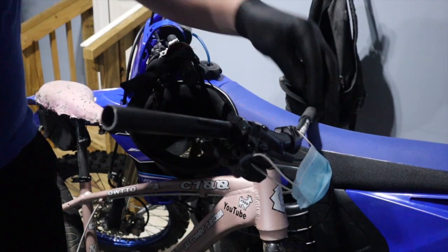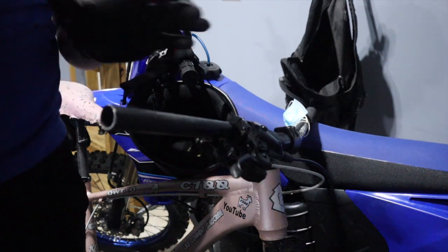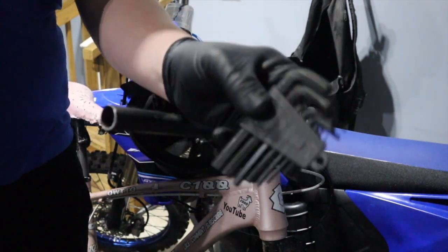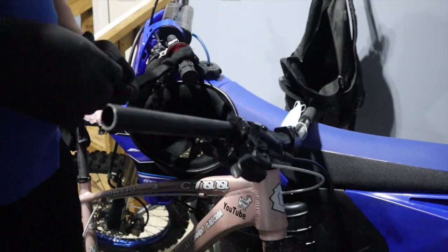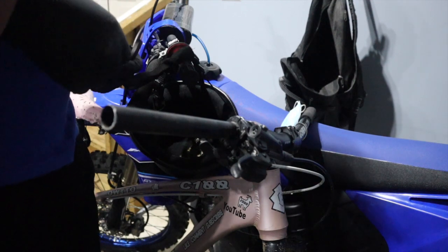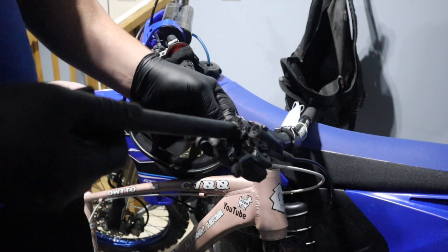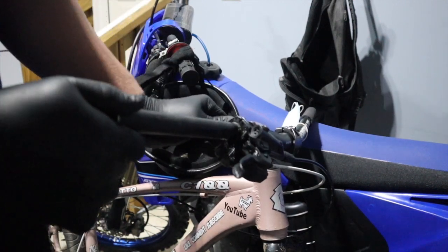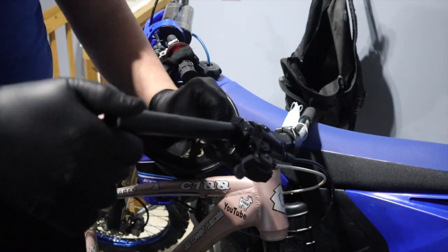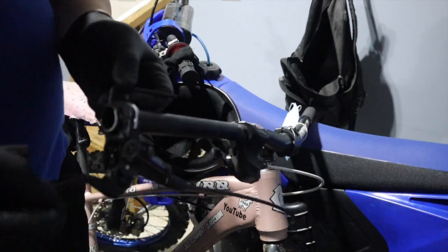Alright, so my bike's got the Corona mask. My C100 — we're going to take the mask off. First thing is to take the grip off. I took the grip off, not recording that — just flip it off. But now I gotta take the gears off. You need Allen keys. These are Allen keys if you don't know. Figure out what size it is — looks like a size four or five. Try a size four first. Put it in here. Size four — exactly what it was. Then just loosen it. That's loose. I'm going to have to take the brake off too.